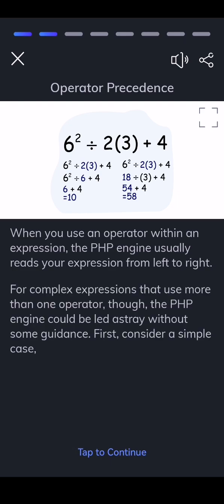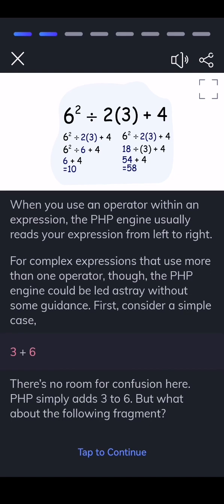For complex expressions that use more than one operator, though, the PHP engine could be led astray without some guidance. First, consider a simple case. There's no room for confusion here. PHP simply adds 3 to 6.